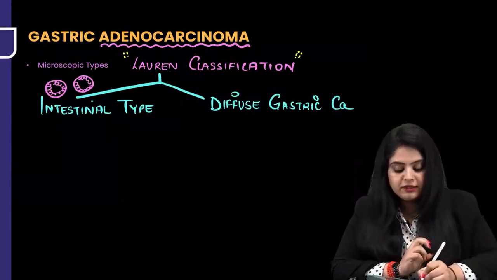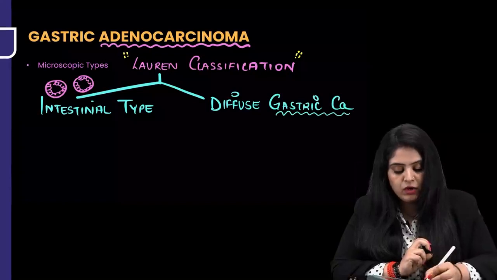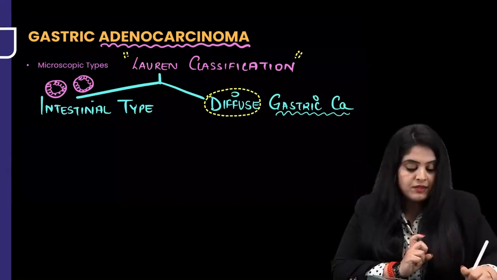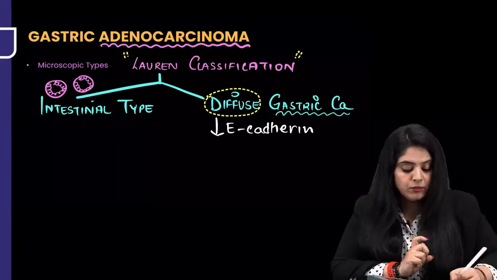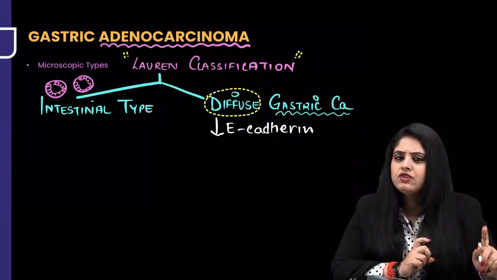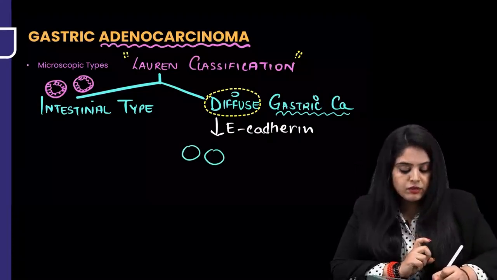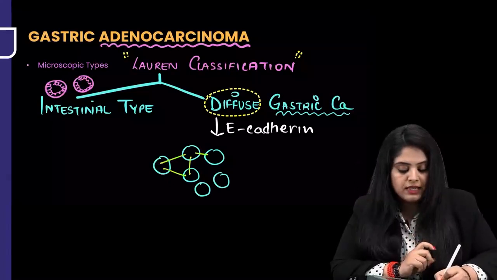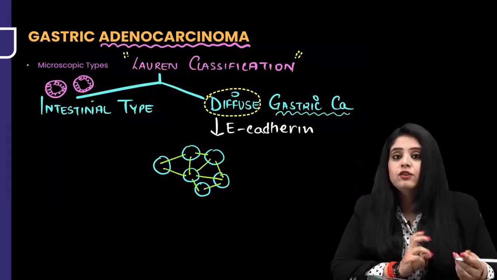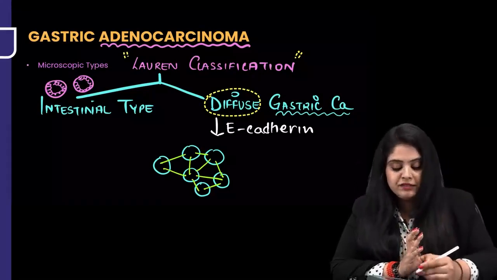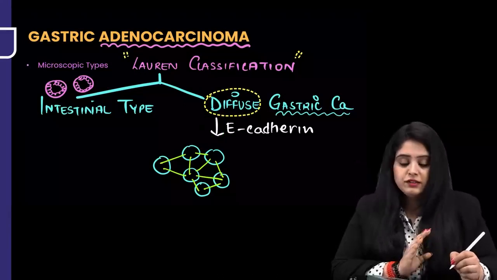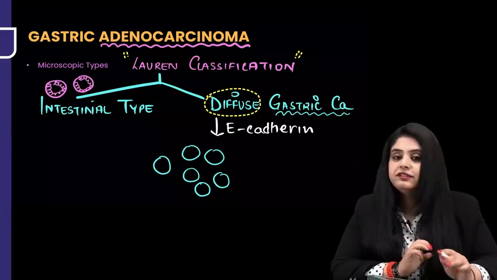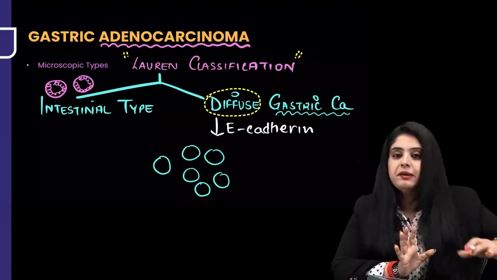Before I get into the details, I want you to know the meaning of the word diffuse. I just want you to mug up one thing, what is the problem in the genetics that happens here, and that is referred to as loss of E-cadherin. Please note E-cadherin, go back to your neoplasia chapter where I have taught you. What is E-cadherin? I told you E-cadherin is a glue, it's Fevicol. E-cadherin tends to hold the cells together. Normally, that is what E-cadherin does for all of us. I am saying that E-cadherin is lost. Now, when E-cadherin is lost, that basically means this glue is gone. Now the cells are not going to be stuck together. They're all diffused. They're all separate.